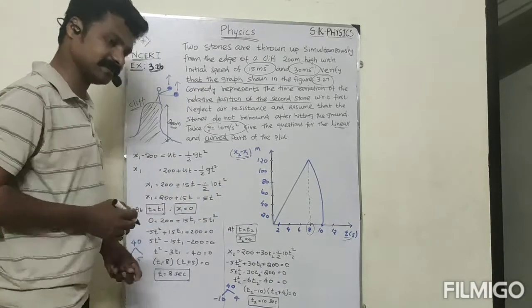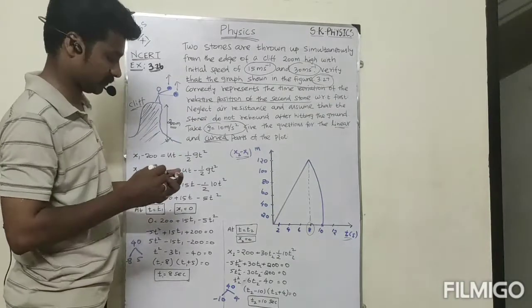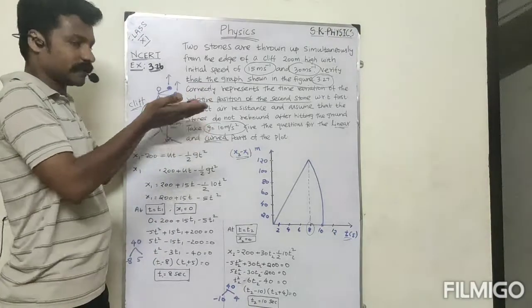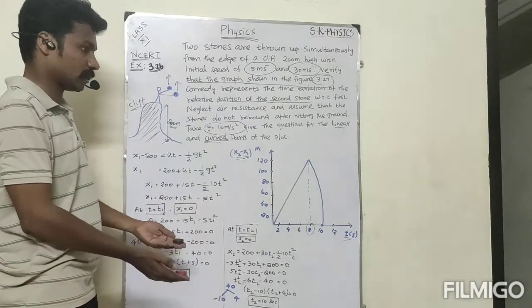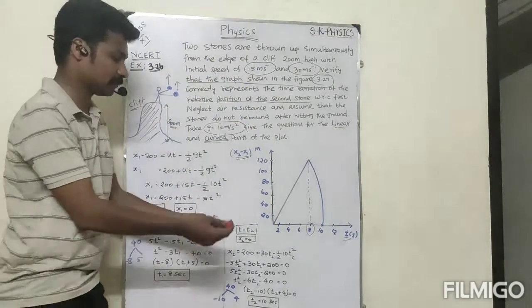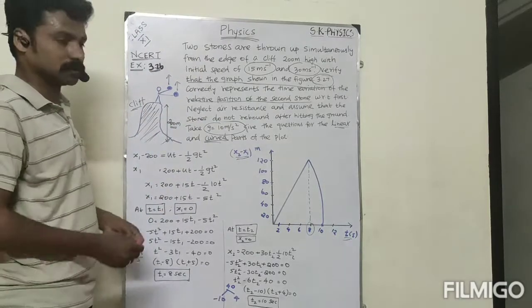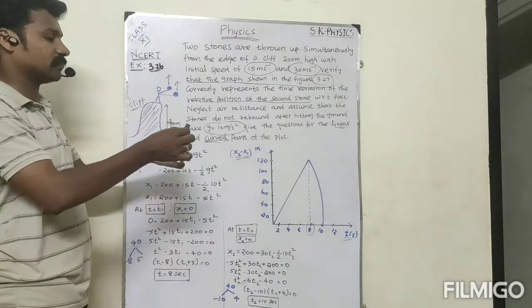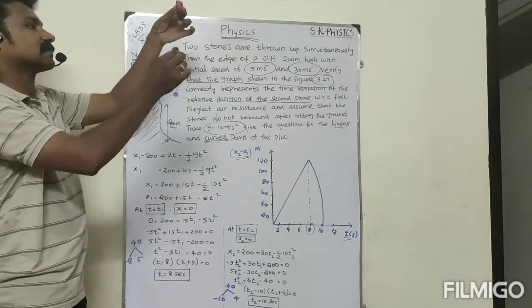See that. First, now you are standing here above the cliff. Okay, so now you are throwing these two coins or two stones in the upward direction simultaneously, but with different speeds. So that one is 15 meters per second, another one is 30 meters per second, because its velocity is more. This is 15 meters per second.